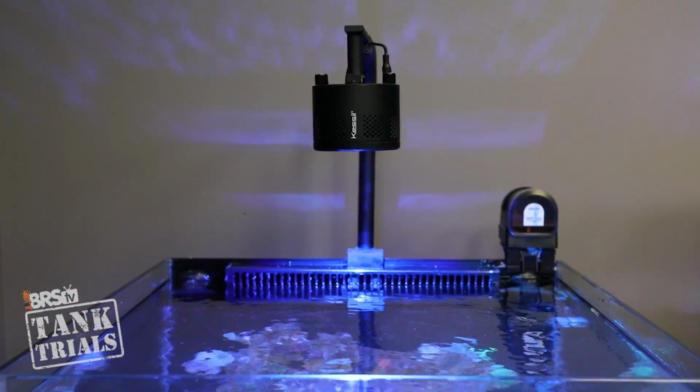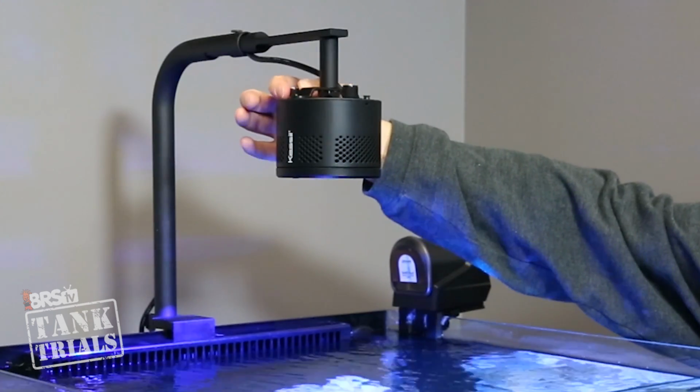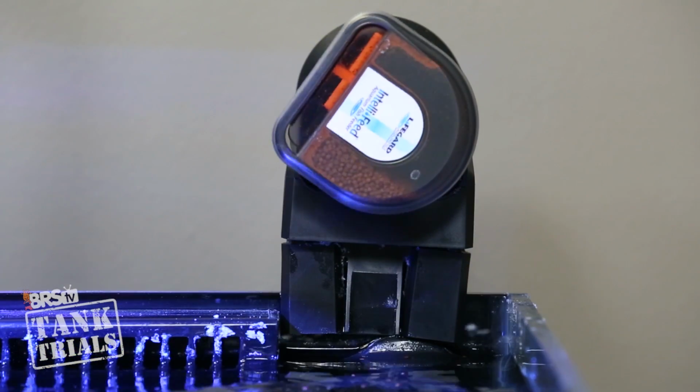The Kessil light has also performed as intended. Turn it on, tune it to the visual color I like, and never look back. Lastly, the auto feeder has also kept the fish happy. I still feed some Marine Algae pellets by hand every day, but if I miss, the auto feeder makes sure that they're always getting fed and staying happy.